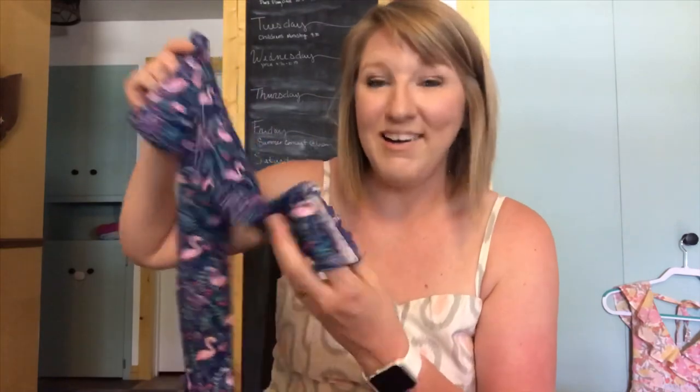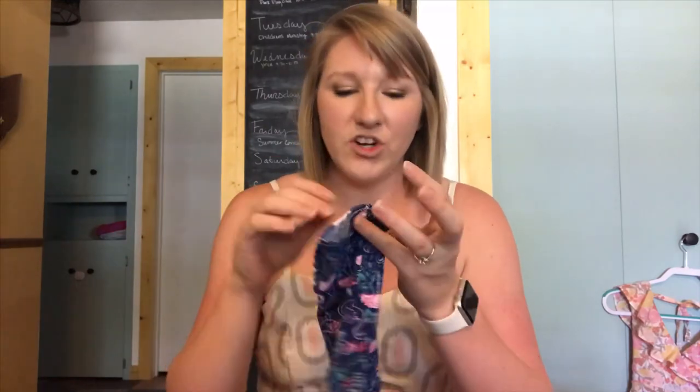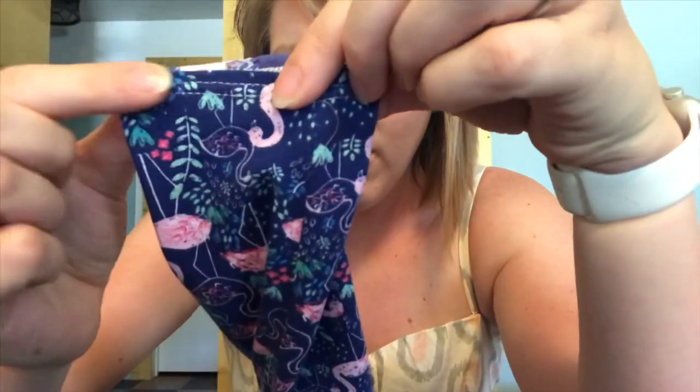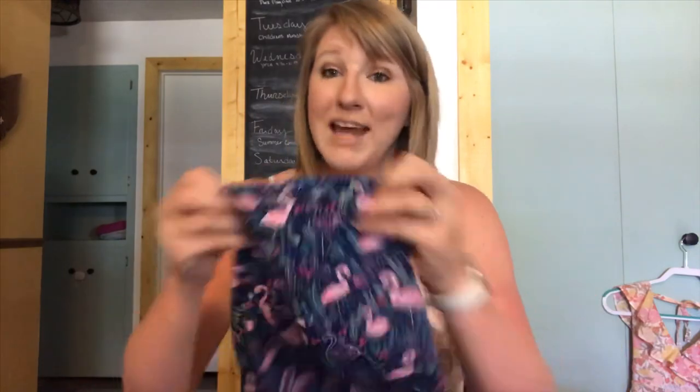Those ruffles were like a nightmare to work with — they were really hard because they're so small, and you're trying to sew woven onto knit, so it wasn't the easiest. But I do like how they turned out. I used my twin needle right here for the edges and I really liked how it turned out. I'm really happy with those.